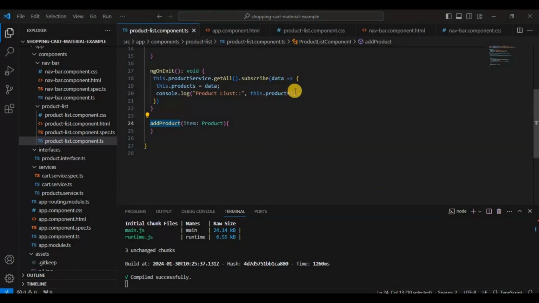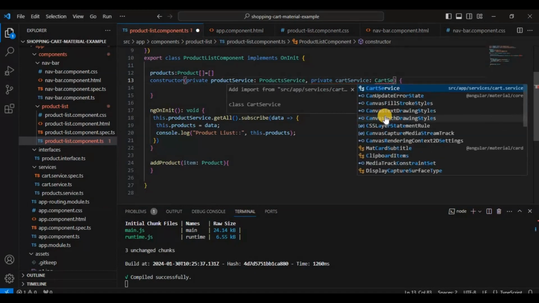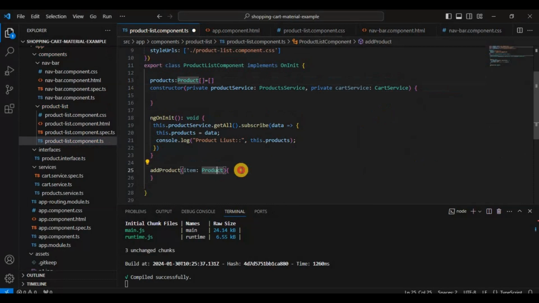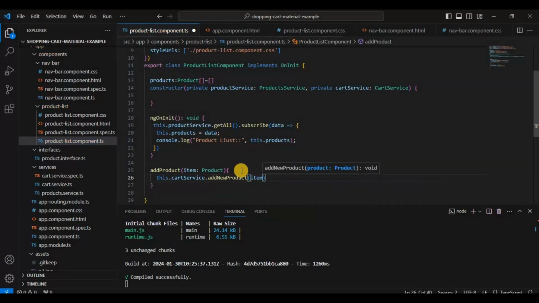So comma private cart service, cart service. Now this dot cart service dot add product, new product. Here we are going to pass the product item, so that it will add the product into the cart.